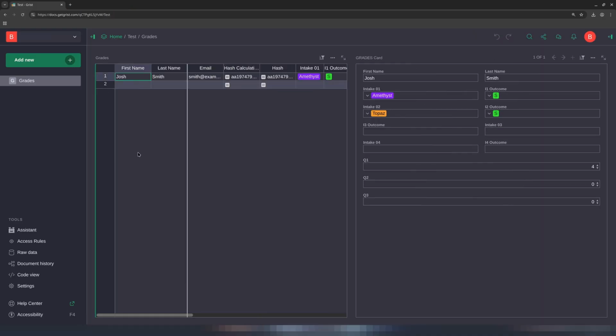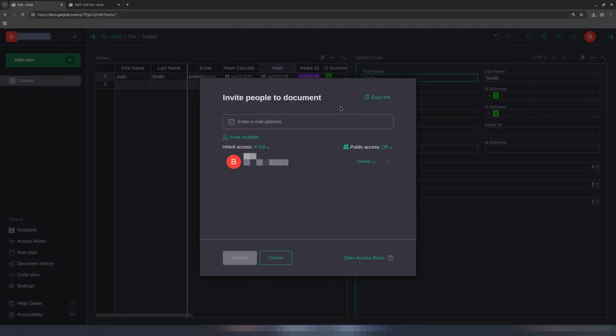The last thing I'll share here is the access permissions. As I mentioned, you might want students to be able to view this sheet and see all the hashes so they can see their grades, but obviously not see the names or other information that they don't need to see. The way we can control what the public users see is by going to Share, Manage Users.